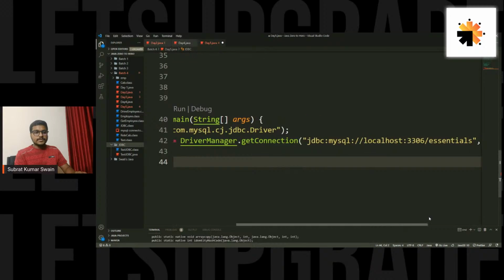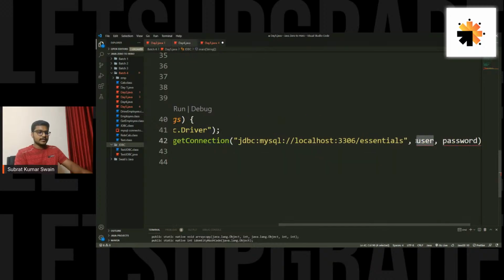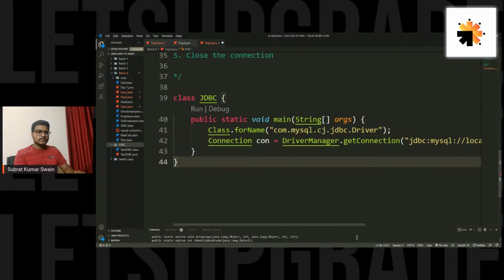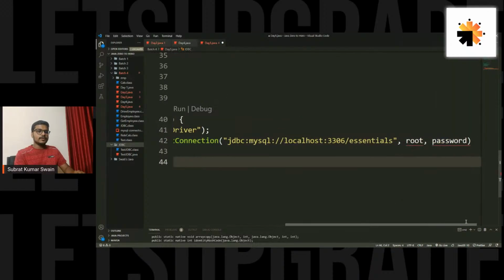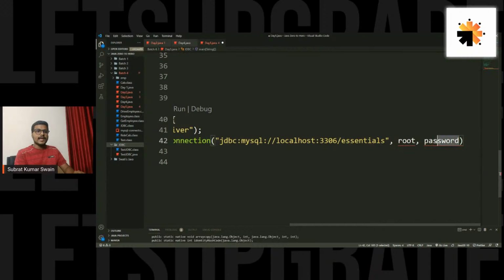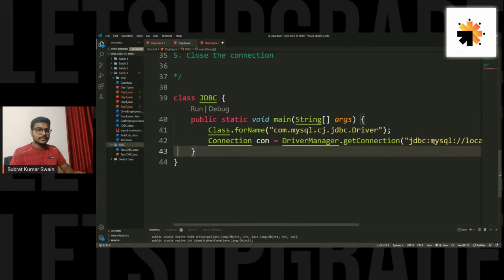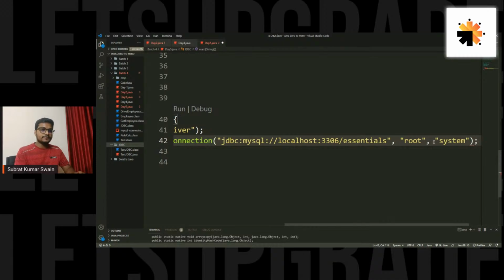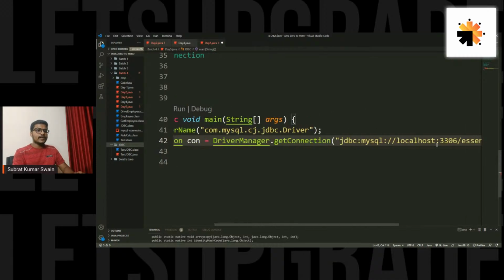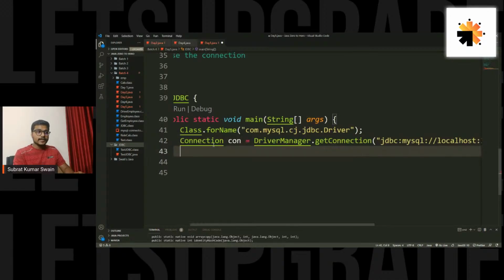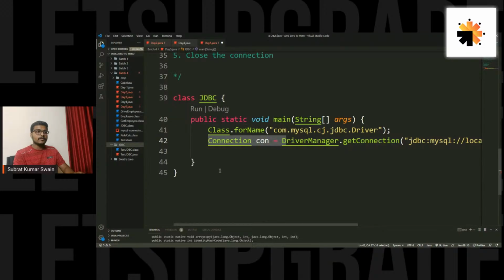And if you remember, the username is root. I had mentioned username is root for my system. Most of the cases, if you are not creating another profile, then it would be root. And password root. Okay, root name string should be a string. And password, guys, password we need to change. My database password is system actually. So I will use system. Okay, so this is the URL. This is the database address to which I want to connect. So connection is established at this moment with this line.